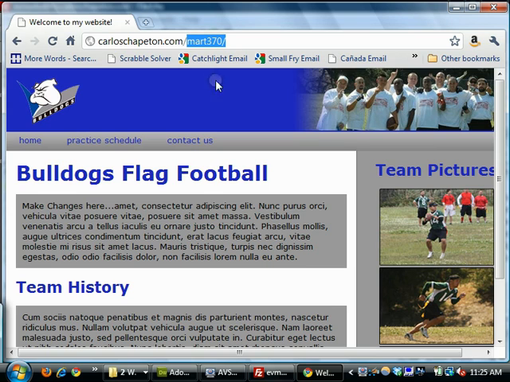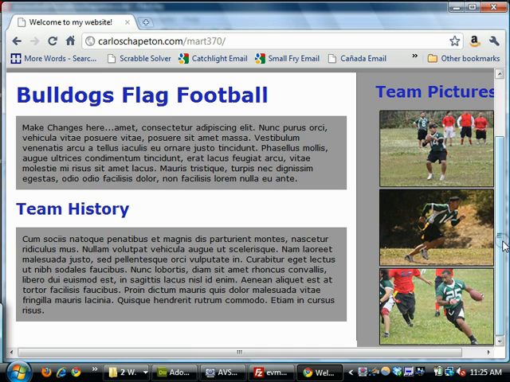Different web browsers have that ability in different ways. Internet Explorer and Firefox have it up at the top under the View tab. You click on View and you go down to View Source or View Code or something like that. Different browsers call it different things, but it's there for you guys to use, so take advantage of it.